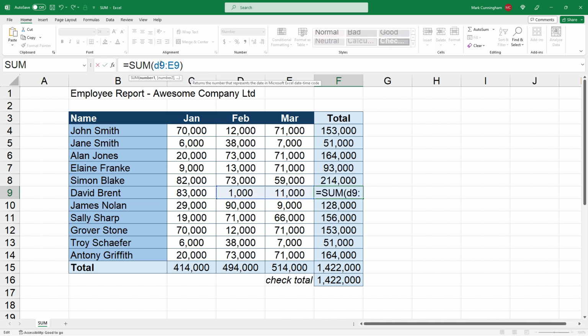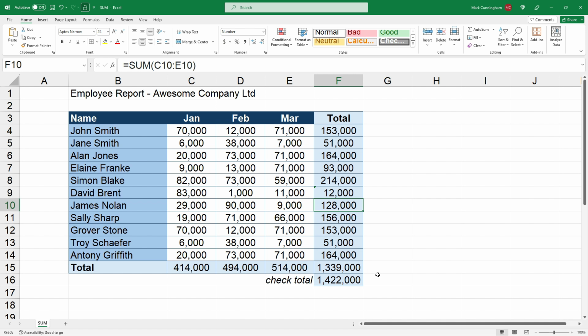Now, the reason you might do that is, let's just say you had one formula in here that wasn't right. So I'll change that so it's just summing like that. It's just summing 2 values. And now you can see that our check totals have different values. So you can see that somewhere in there, there's a mistake. Okay, so that's how you can use sum horizontally and vertically to create a check total. So if we just go and put this back to the way it should be. Okay, now our check totals are right. Okay, so that's a bunch of different ways that you can use the sum function to add up numbers in Excel.